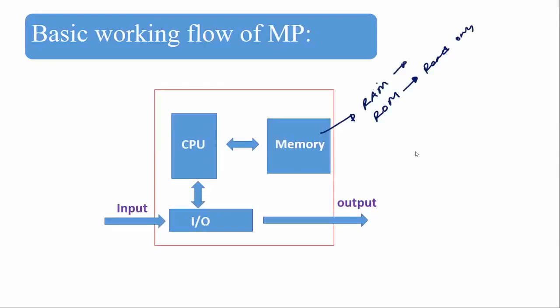Maybe we will concentrate on the RAM portion today, and a few segments of it. Maybe we cannot cover all those things, but basically in the memory we keep the program data and other data, like any file to read, and the applications that you have. The program data are saved there, and other data is also saved in memory. So whenever the CPU needs, it can access that program data and execute.